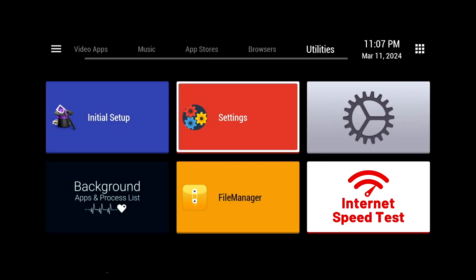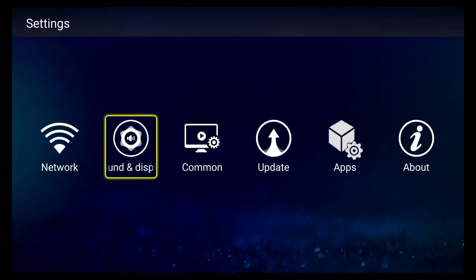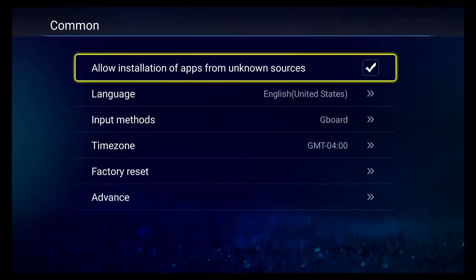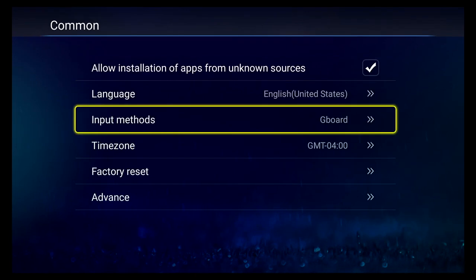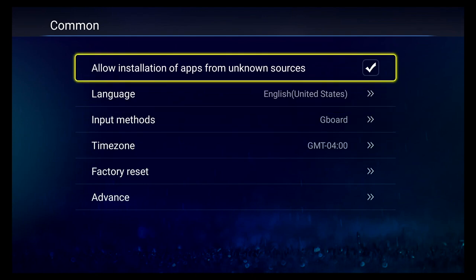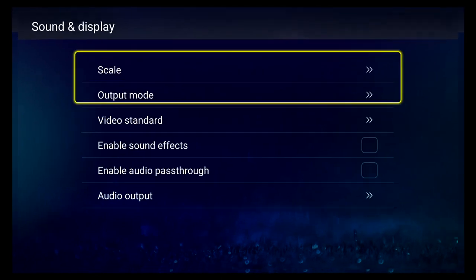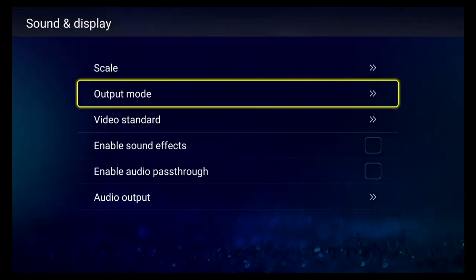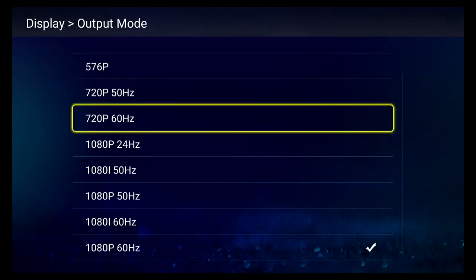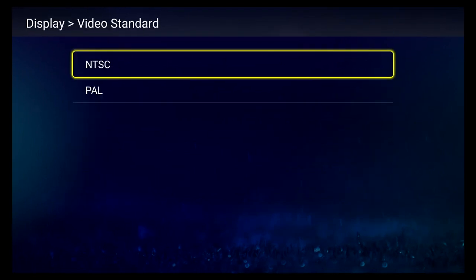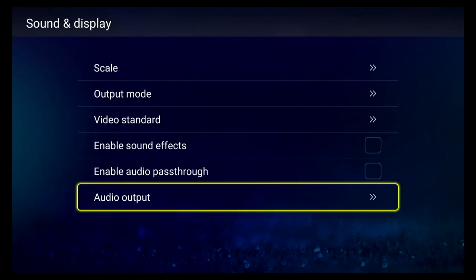Okay, so once you have that set up, you'll find that the menus are very nice. This is the basic menu that you find when you go into its settings, and it brings you to all of the important places that you need to get to within the back end of the box. You see that you can set it up with minimal problems. It's got an easy to use general setup. It allows you to set it up all the way up to like 4K. The box says 6K, but I mean, okay, I'm going to be honest with you. There's no such thing as 6K.